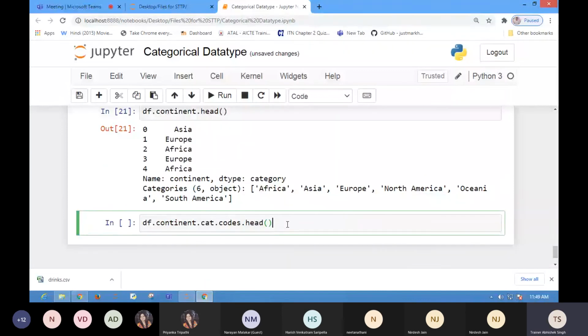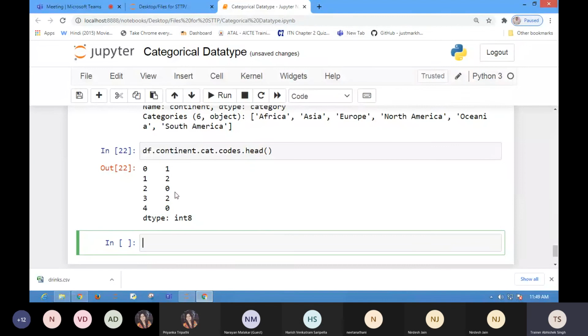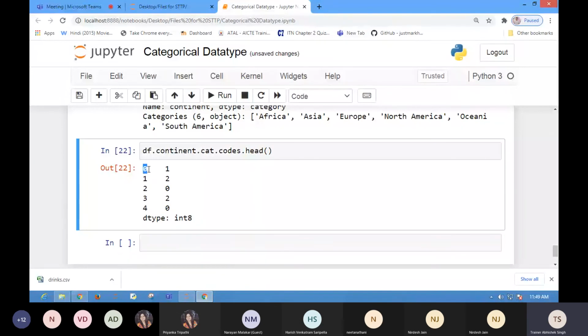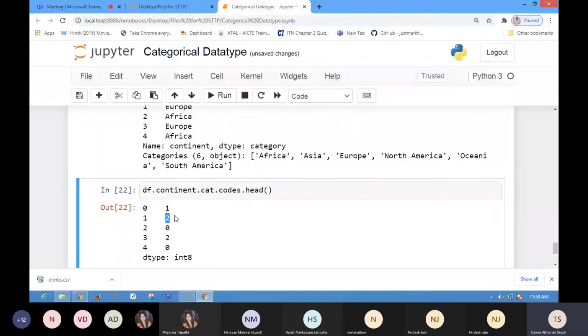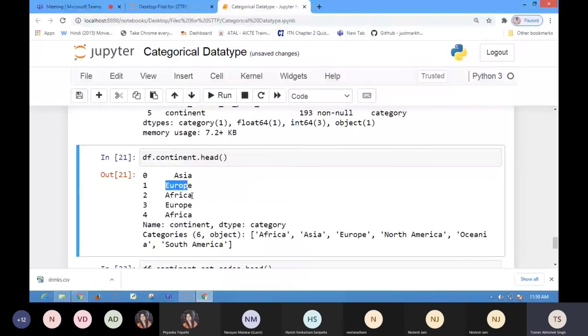Now if I run this, see here what is happening. This 0 has been assigned a value 1, and this 1 is the lookup table value. This 1 is pointing to Asia. This 2 is pointing to Europe.